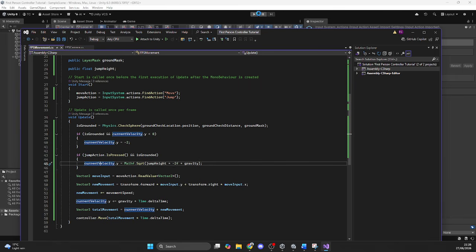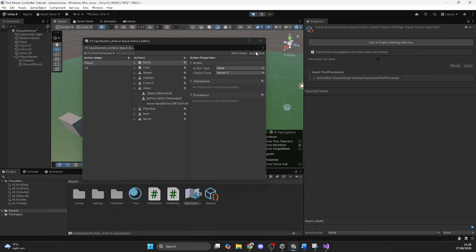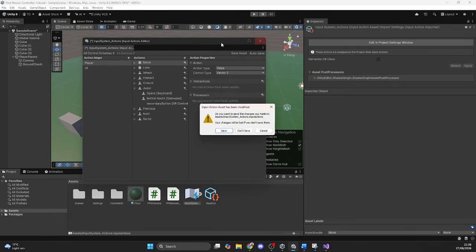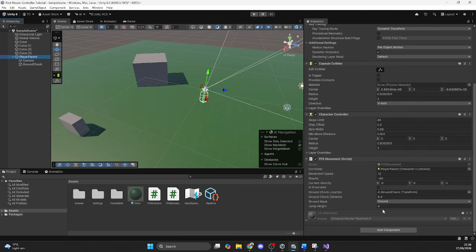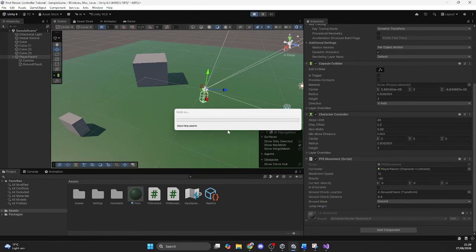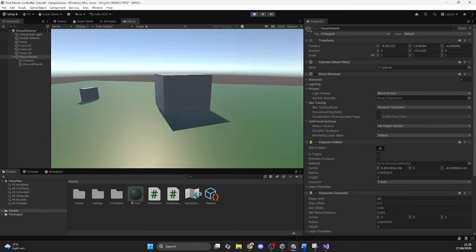Let's go ahead and run this code and see if we're able to jump. Let's also make sure that we're not able to jump in midair. Oh, before I run the code, of course, oops, don't save the changes. We didn't actually make any to the input system. We do need to actually set our jump height to something. I'm going to set this to 3. Otherwise, we'll try to jump to a jump height of 0, which won't be very high at all.